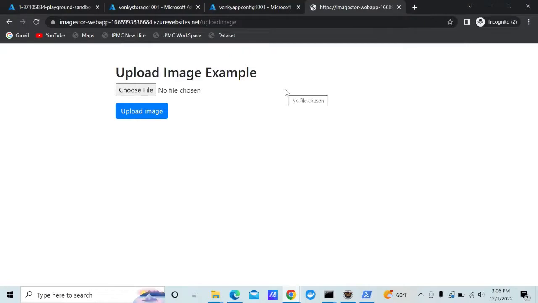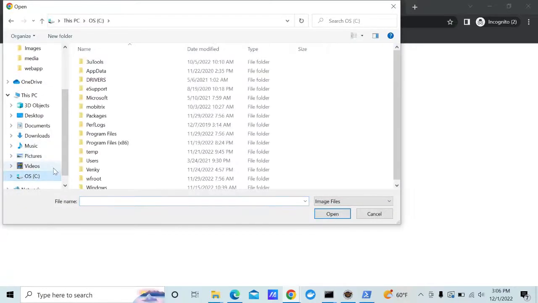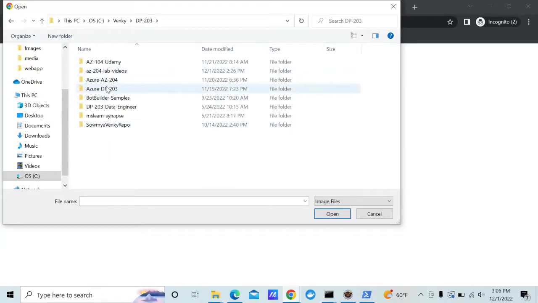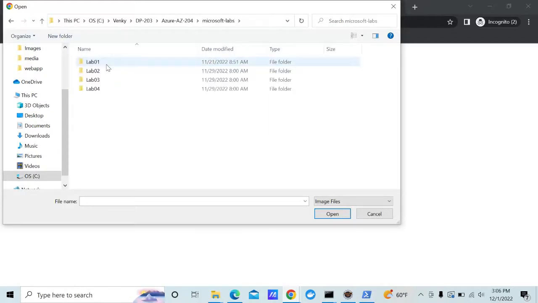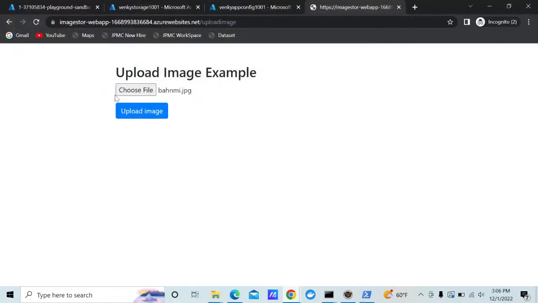it will actually display a screen that will show you the index page where you can do a file upload. So you choose a file, and if you go back to the same directory where we have checked out, we have some sample images that we can play around with. So if you go to the images here, let's say this one, right? Let's pick that up, and then we upload it, and if everything is configured correctly, then it should actually go and push it.